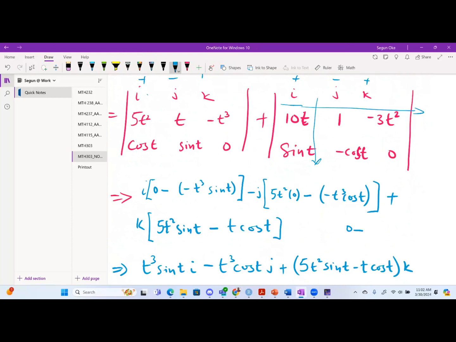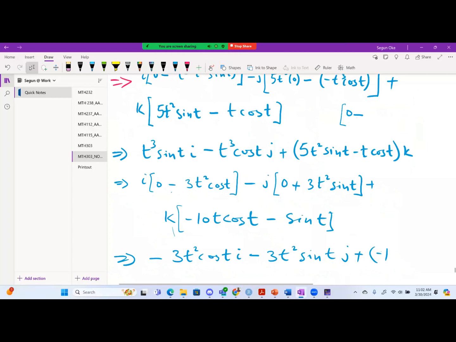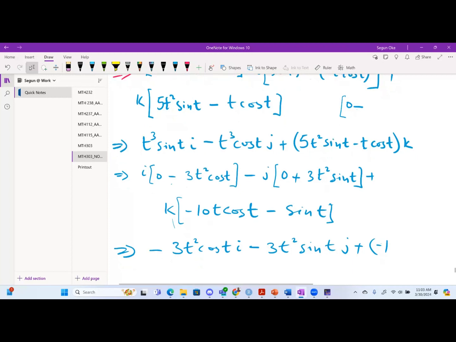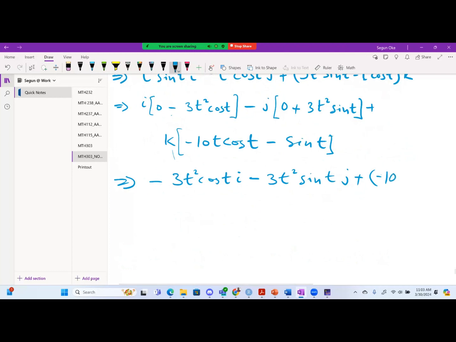So I don't get it. So 1 multiplied by 0 is 0, right? Confirm. Yes, sir. Minus negative cos t multiplied by negative 3t squared. You have positive 3t squared, right? Positive times negative will give you negative. Yes, because the two of them are positive. If they are negative, negative, they cancel each other. But originally there is a negative waiting for them, and unfortunately none of them is negative. They are both positive. That's why you see that one. Okay. Yes, sir. Thank you, sir. You're welcome.